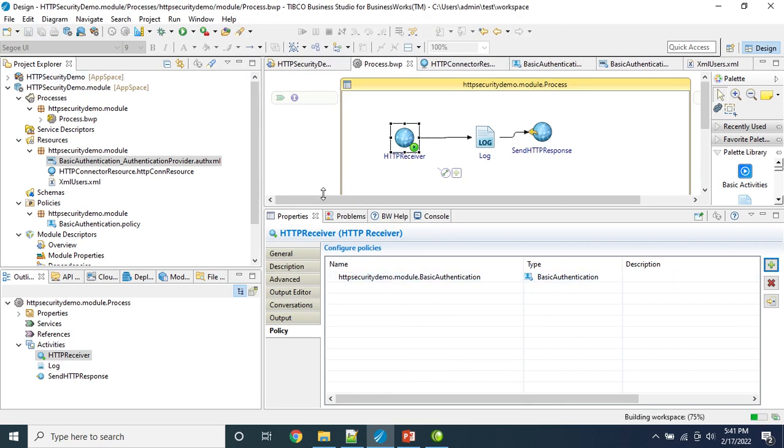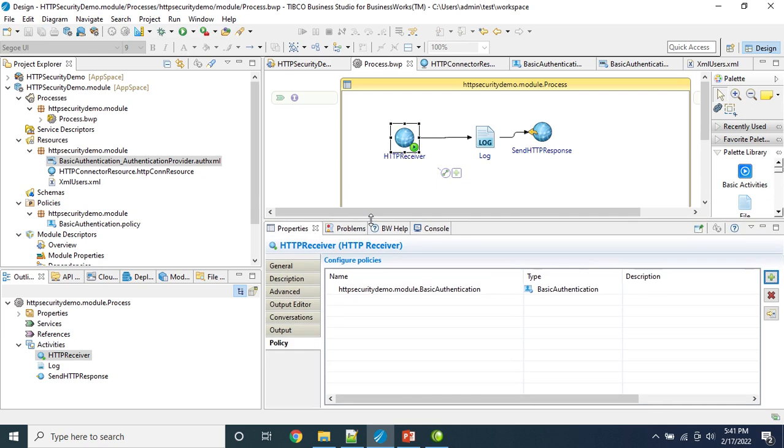Once you select it, this basic authentication policy has been mapped to this HTTP receiver. So any request that comes to this HTTP receiver must contain the basic authentication username and password. If these credentials are not correctly provided, the request is going to fail.